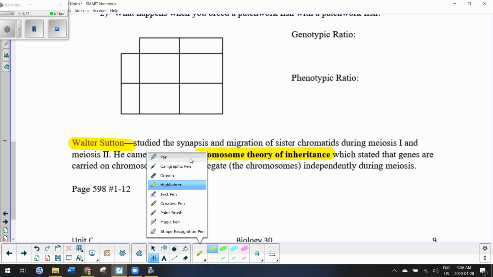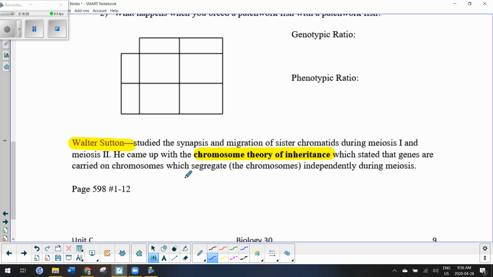So basically, they were pulled apart during meiosis, which we know is actually the case. If we think back to the last chapter, they are actually pulled apart. Sister chromatids, specifically in meiosis 2, are pulled apart. So he is partially true on that, and we'll talk in the next video about how his theory was built upon. Okay, do those practice problems, check if you're right, and then watch the next video.